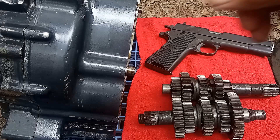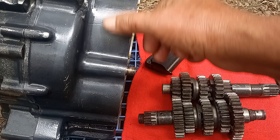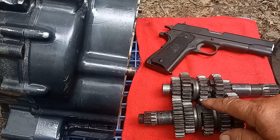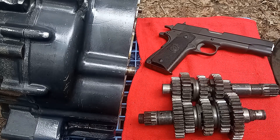It's extremely durable. It was called Gun Coat. Now there's a product on the market called Gun Coat but it's not the same company. The original company made the Gun Coat and a Gear Coat, which is what this transmission was completely coated with, and it was always a very good shifting transmission.